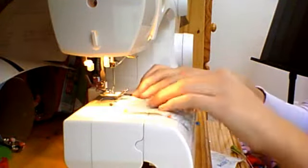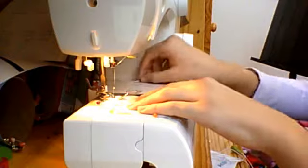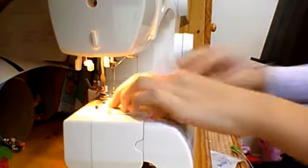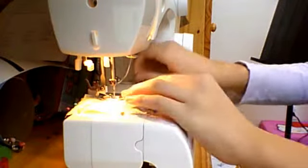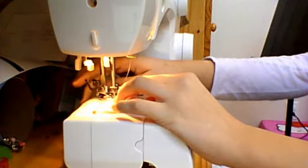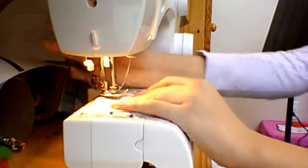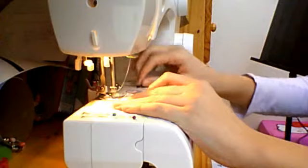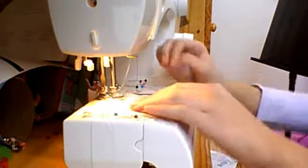See, I just pinned this, and now I'm gonna have to take this out, because I hate going over pins. Anyways. Oh, that is way too fast for me. Okie dokie. Anyways, when I say I started on the wrong side, I mean that it's like a square, you know? Well, I want to start on this side so I can just sew, and then do the opening part, but I always forget about that.